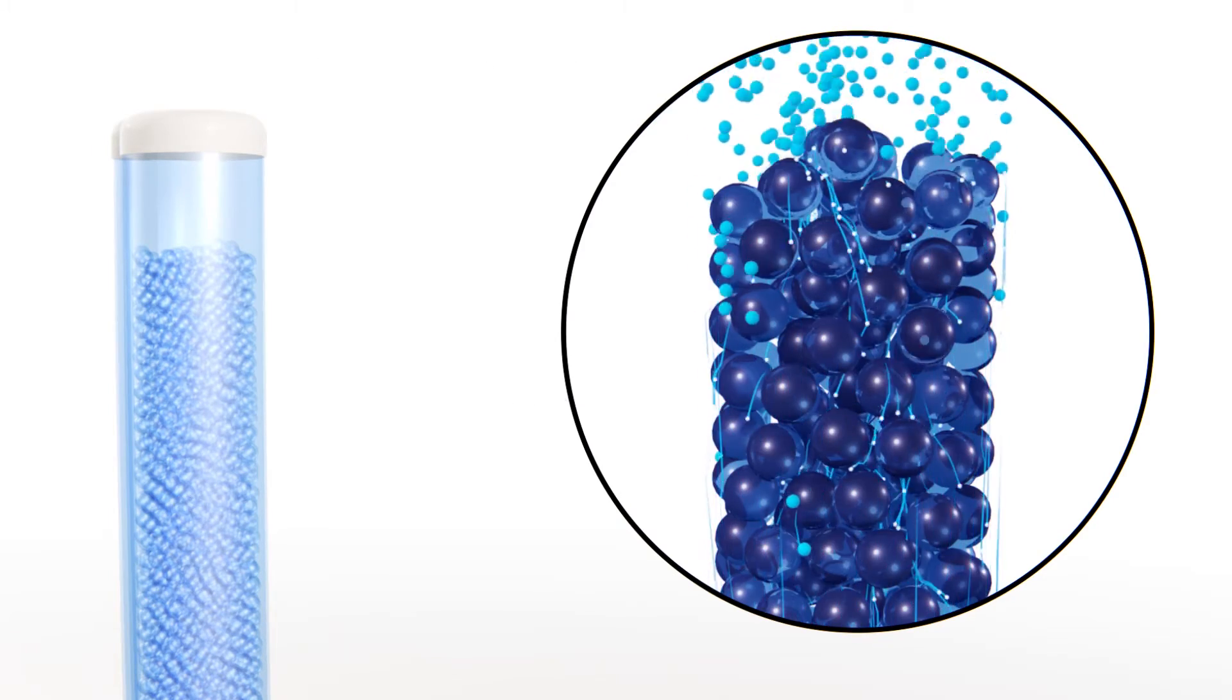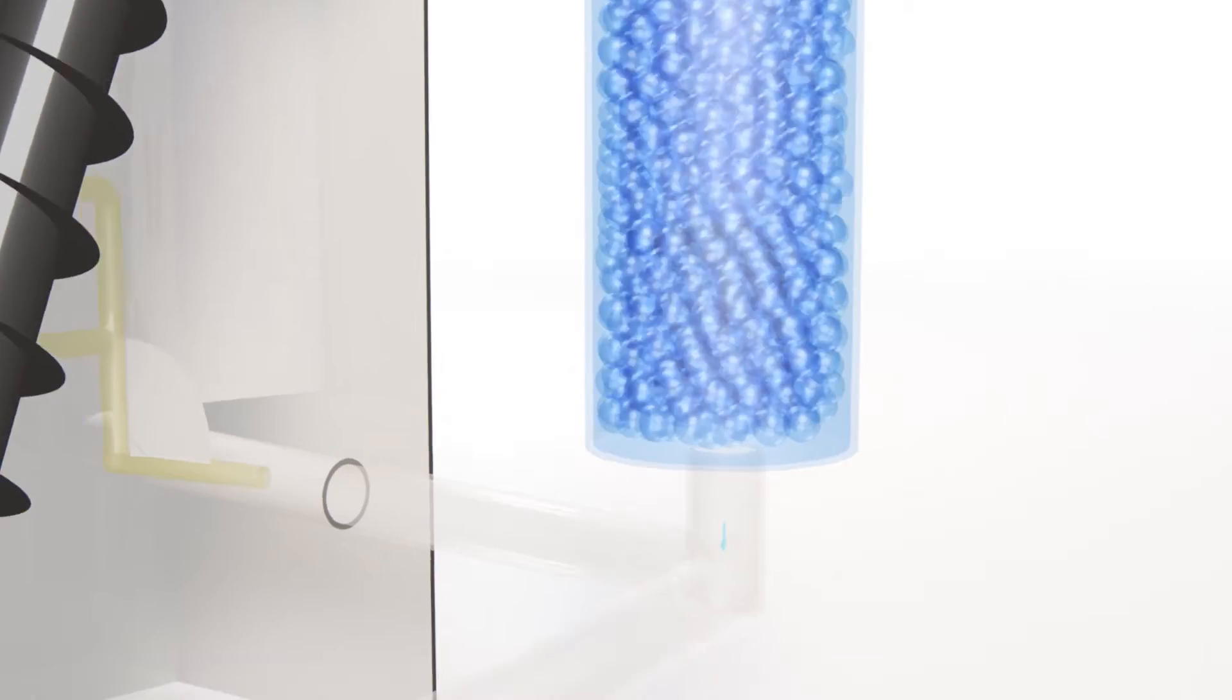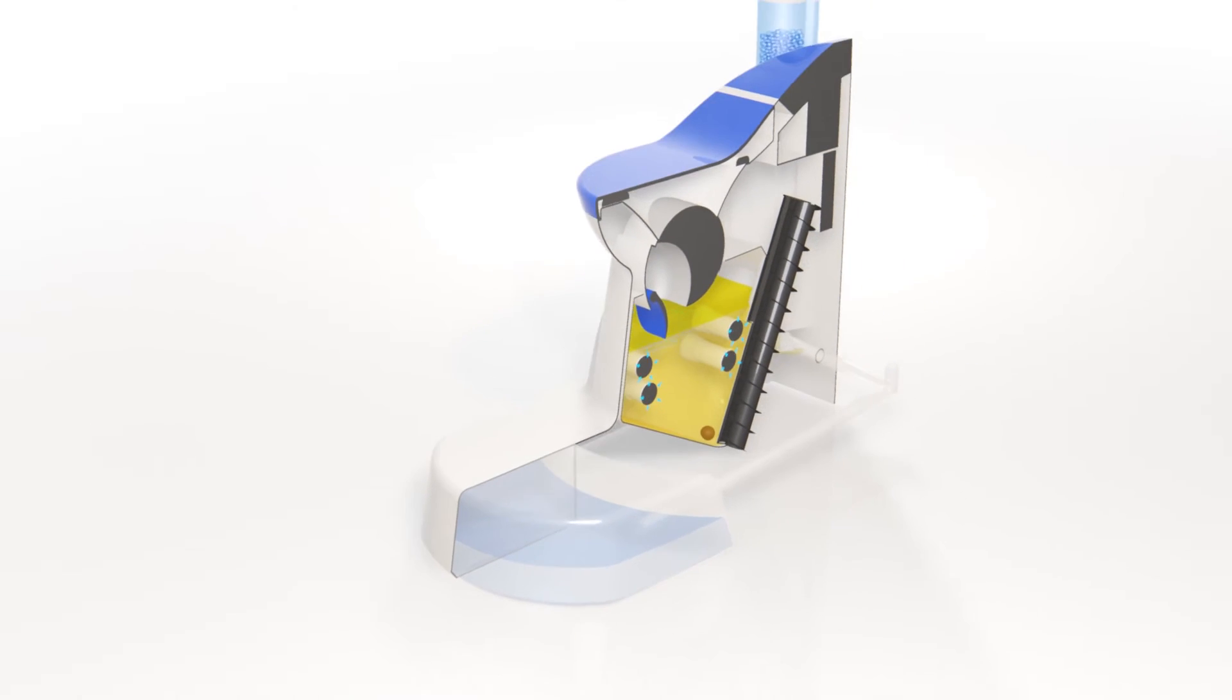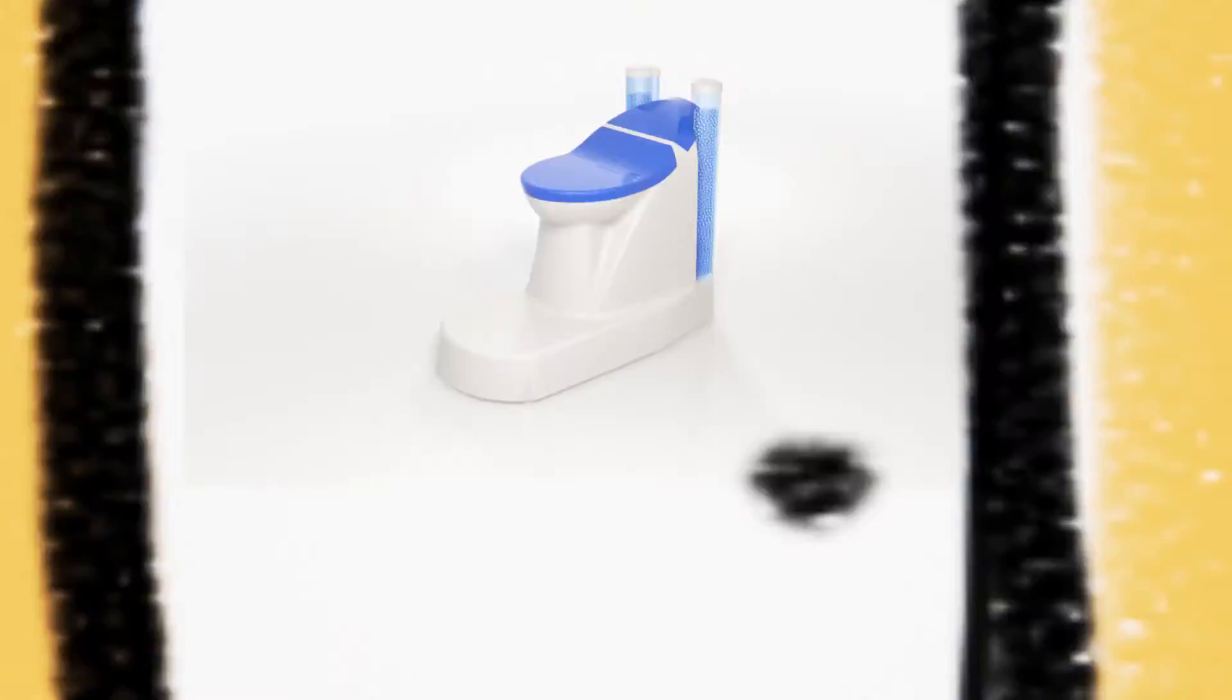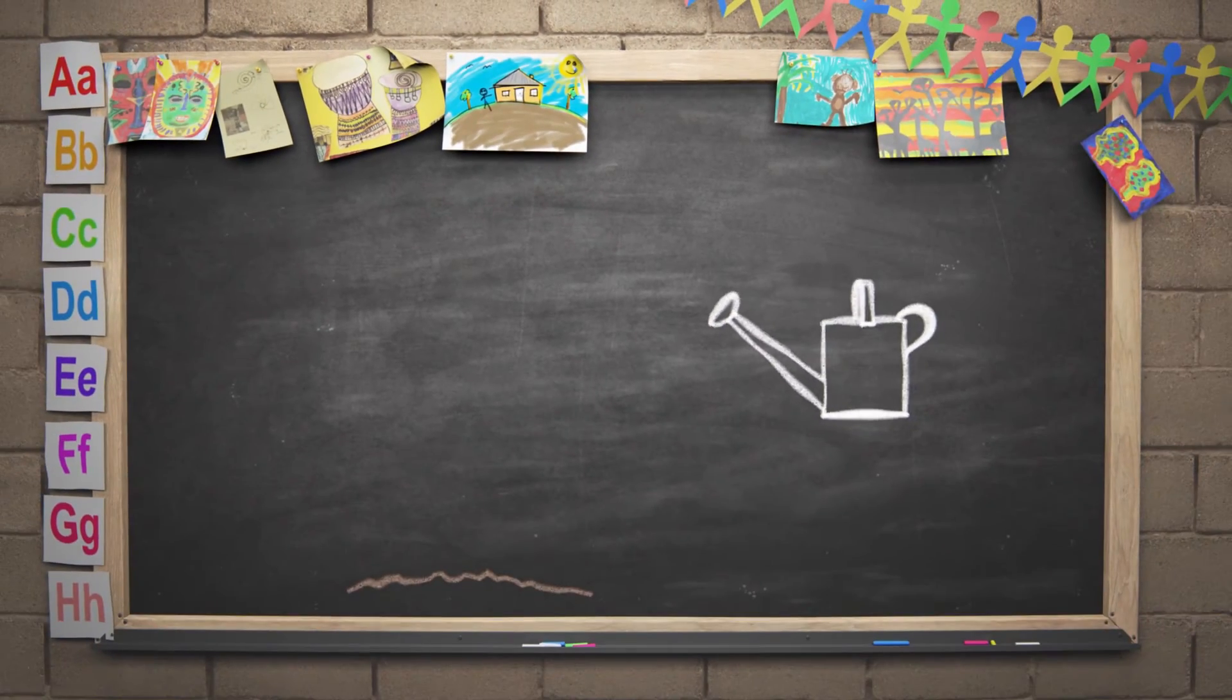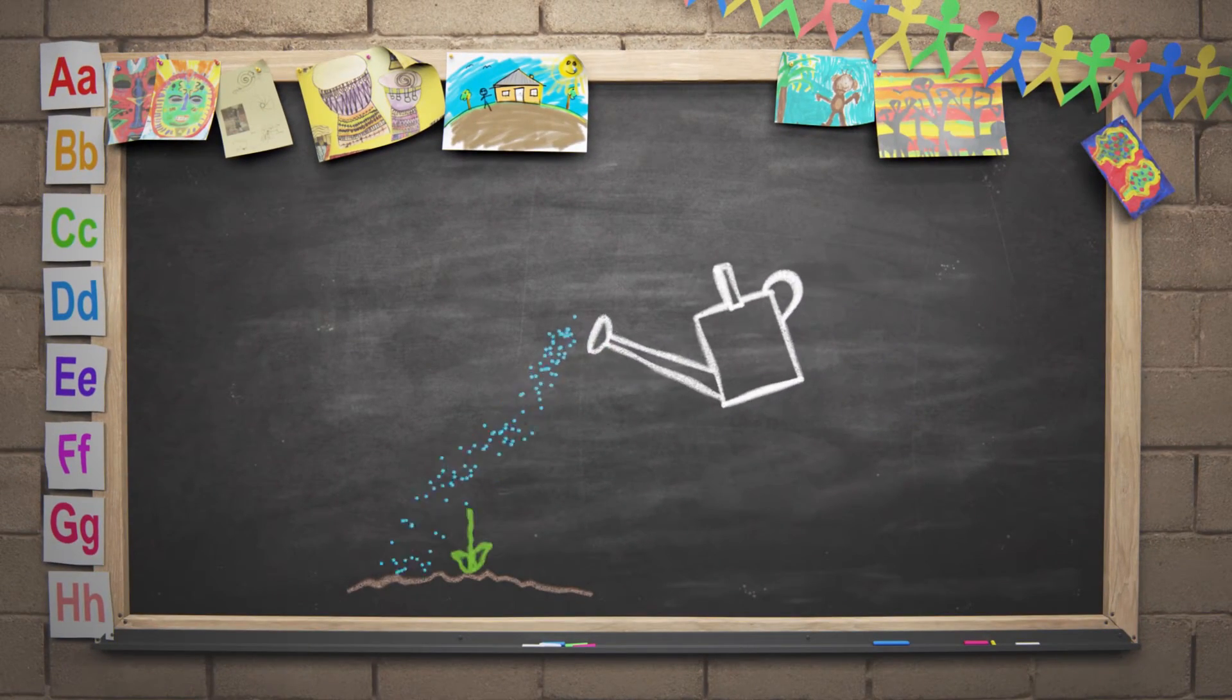As the vapor passes over the beads it condenses. The pathogen free water then drips down a collection pipe and drains into a water tank which doubles as a step at the front of the toilet. This water is very handy. We use it for cleaning and for watering our plants.